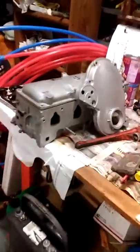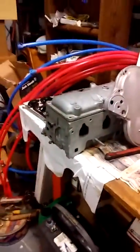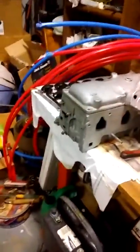Okay, here we are. I cleaned that cover up all right. I could probably polish that one if I wanted to make it shine. That one shines a little bit.